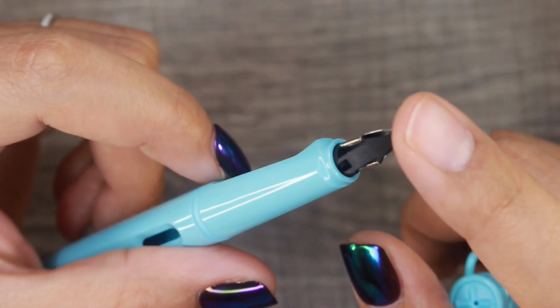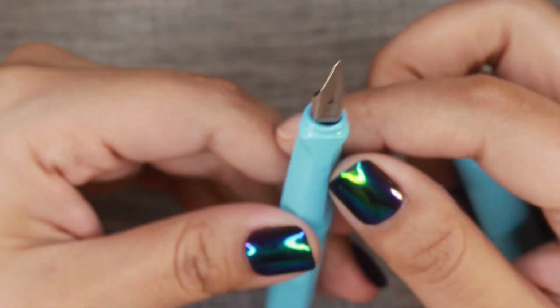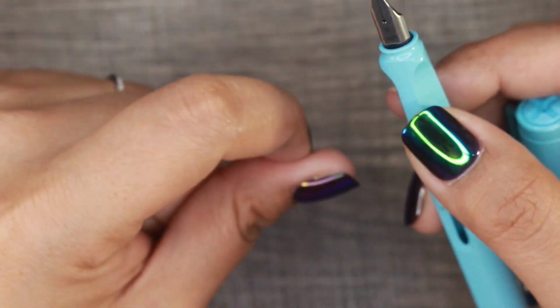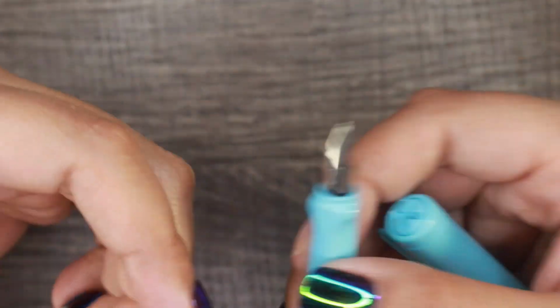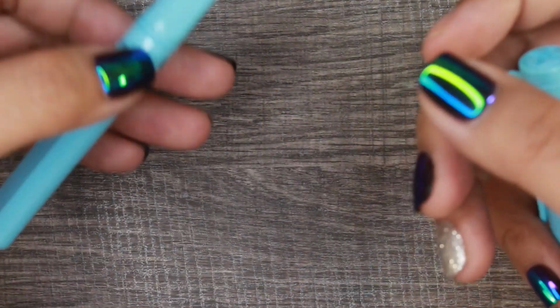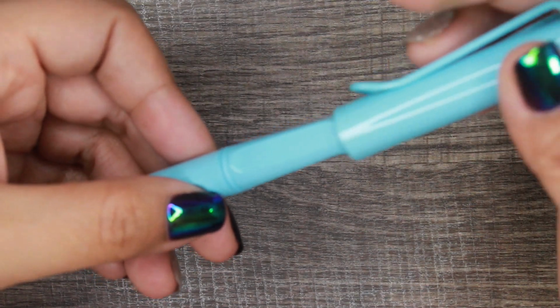Now, I will say this though, you don't have to really get repeats of the Lamy Safari nibs because they're very easily interchangeable. So, if, for example, because I'm trying to learn how to write with my left hand, I have a left-handed nib that I can just swap into this pen. So, like, you know, if I were to choose to have this one be my left-handed daily writer.